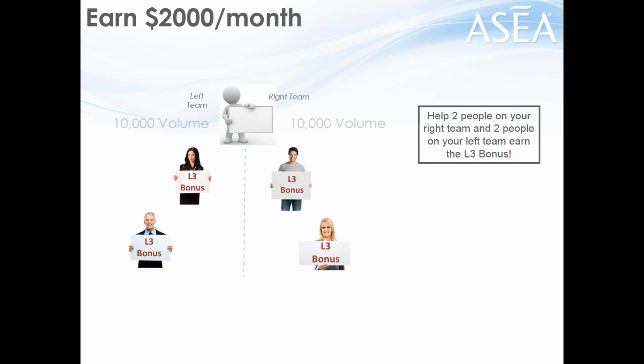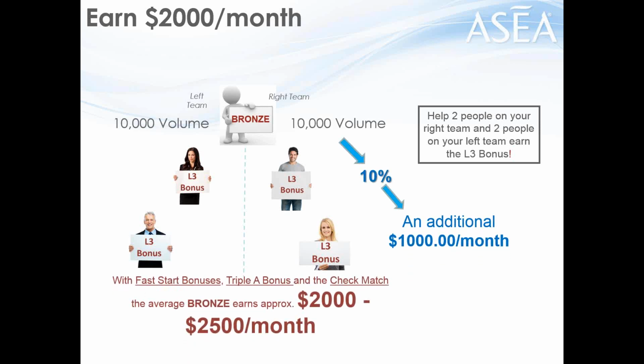okay, do what you did. You should have about 10,000 of volume going on each side of your group, and you should easily be qualified as a bronze executive. Now, 10% of 10,000 is an additional 1,000, so you add the L3 bonus 1,000, you're at least at 2,000. I'd be shocked if you weren't even at least 3,000, okay, with all the other volume where you're overriding from, and the fact that if people are doing L3s, they're not just doing the minimum, they probably have a lot of spares, a lot of extra volume activity.